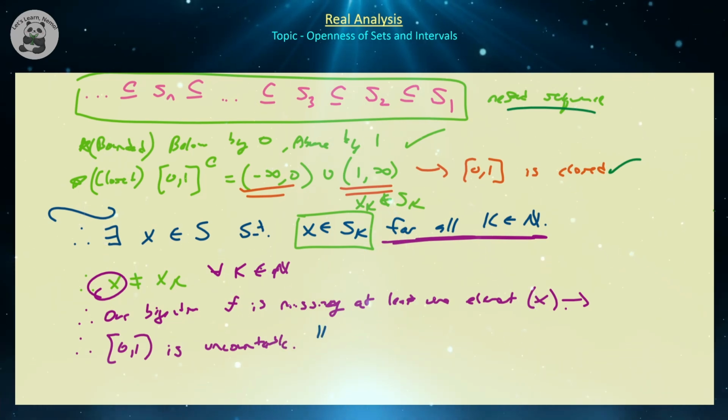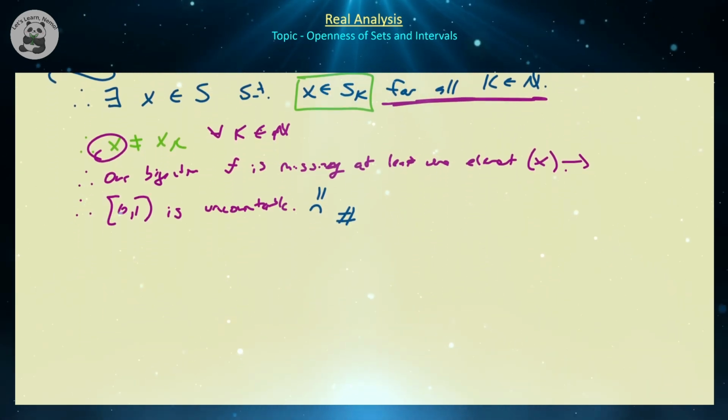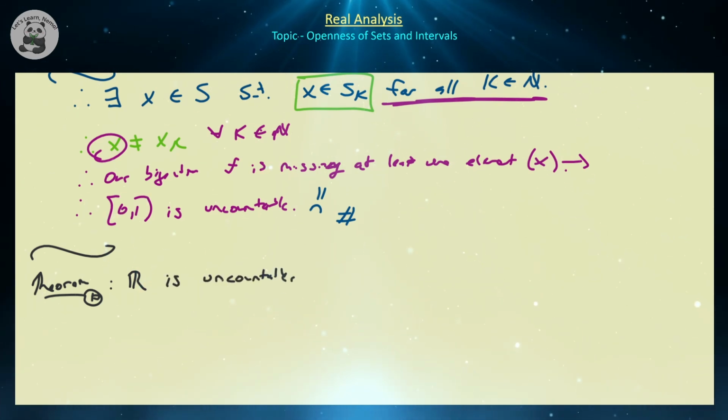So you could view that as a sad thing or a happy thing. It depends on your perspective. So [0, 1] is uncountable. And what do we get as a result of that? Let's call this Theorem 10. Since [0, 1] is a subset of R, we have, as a direct result or a corollary, that R is also uncountable. And you could get several corollaries from that. In particular, there does not exist a bijection from N to R. That would be the first corollary that you could get.